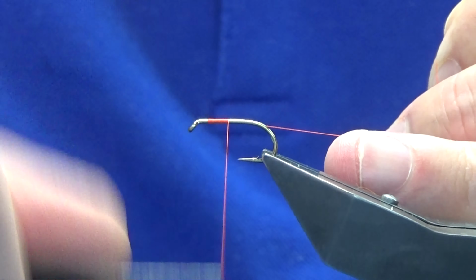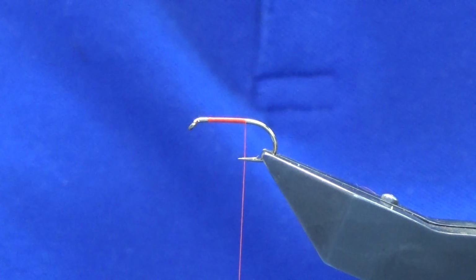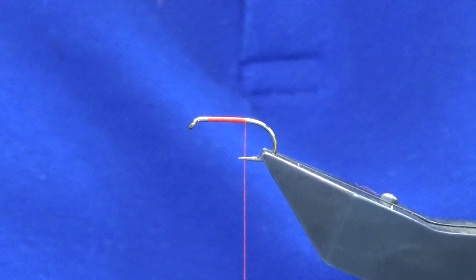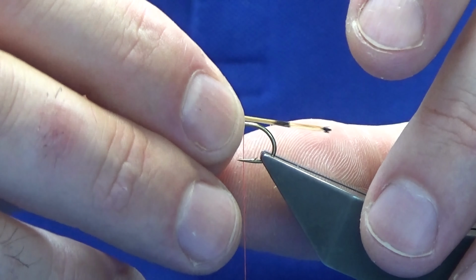and we're just running our thread down in fairly close touching turns till you're past the point of the actual hook. The tail on the fly, you're looking at some GP tippet fibres. So just take these, put them in between your finger and thumb, and just come in and clip away a small amount of fibres. Don't need too much. And just take a measurement here.